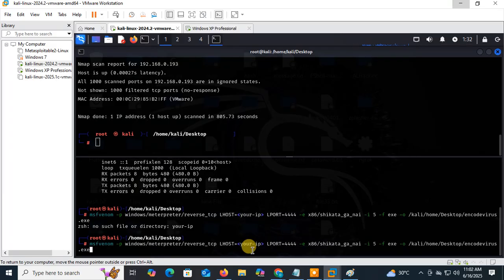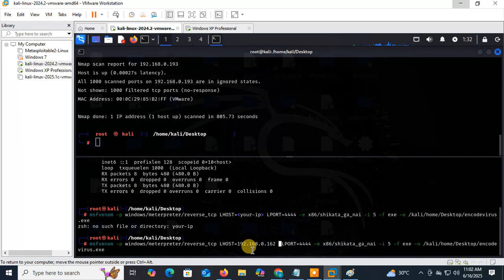Okay. I just missed the IP address here in the payload. What is the IP address? 192.168.0.162.